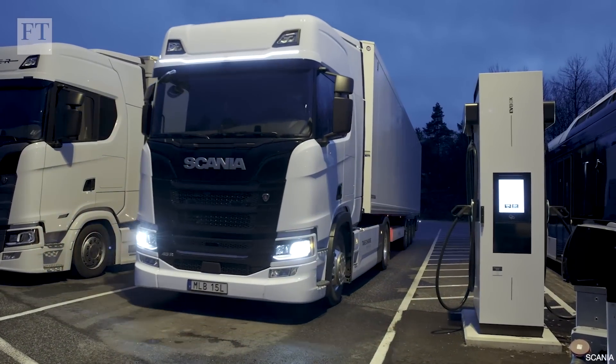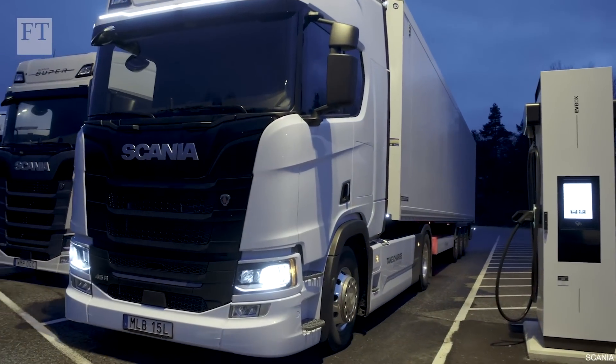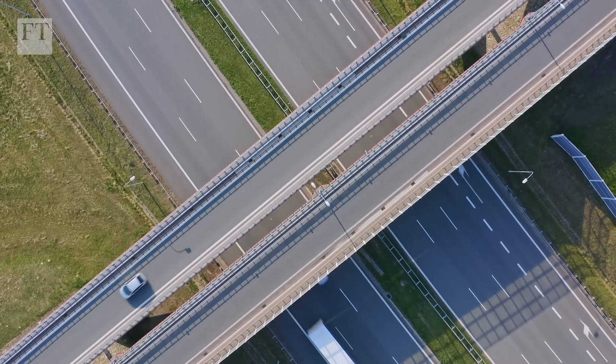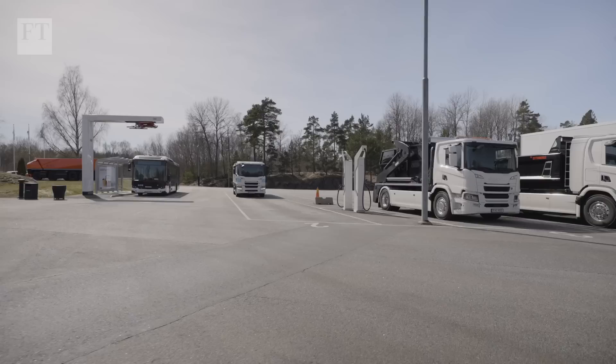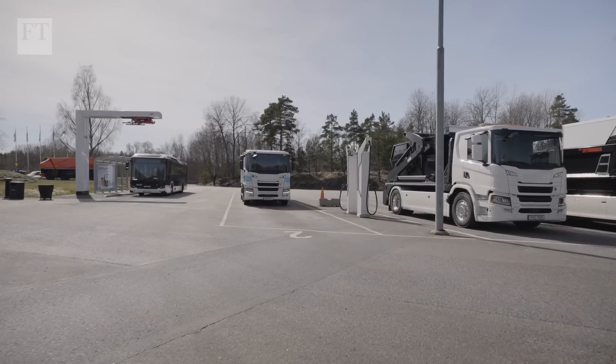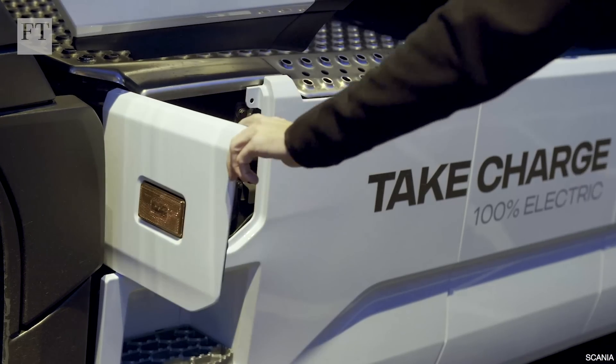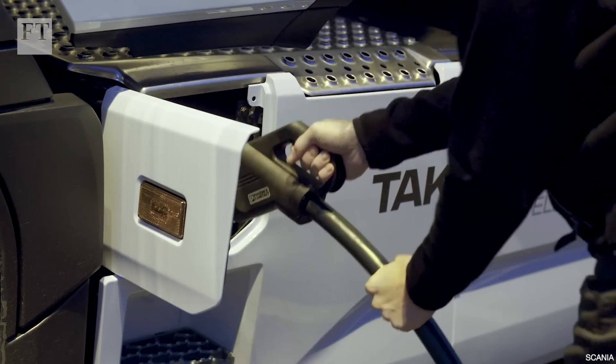We say that we need around 20,000 public charging stations with the capacity of mega-charging — meaning 800 kilowatts or one megawatt charging. Who should do that? We need help from countries, authorities, and other investors to make this happen. There's a scenario in the industry where they're just hoping they produce the vehicles and the charging issue will get dealt with. But they know they have to move away from diesel in the next two decades because of regulations.